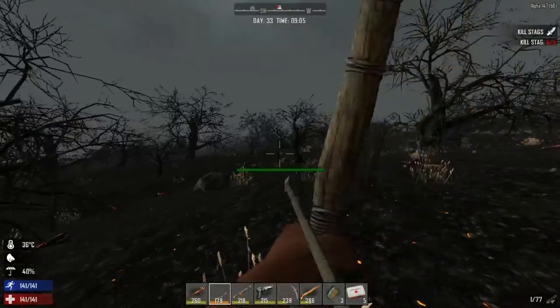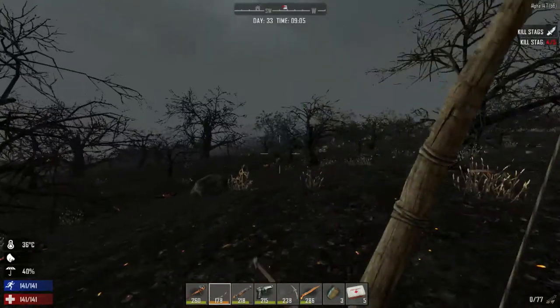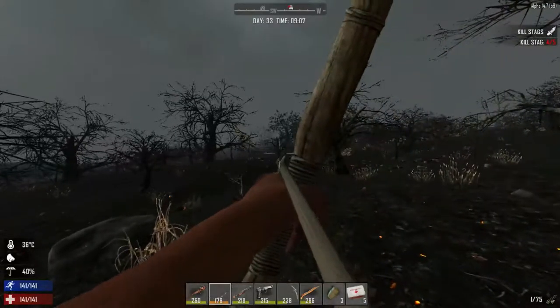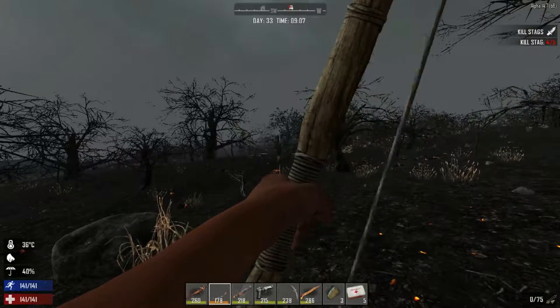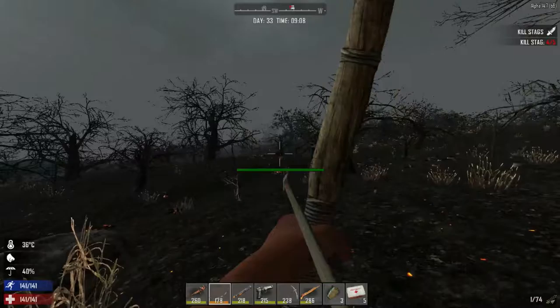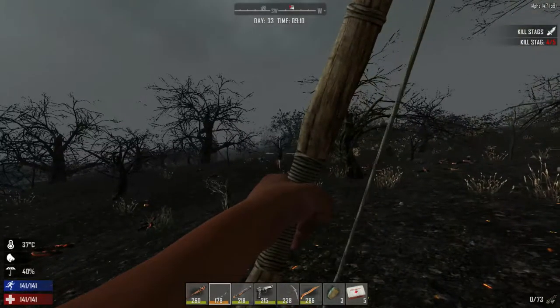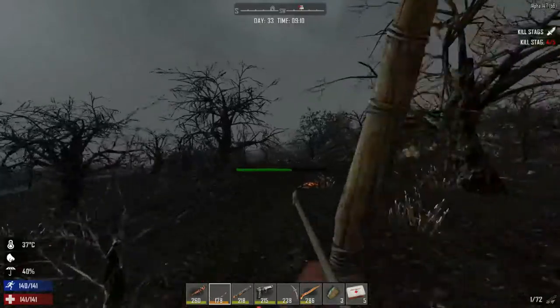Come on. Come on. I wish I could see where the arrows are going. I can't see them. Did I hit him? Or is he running away?